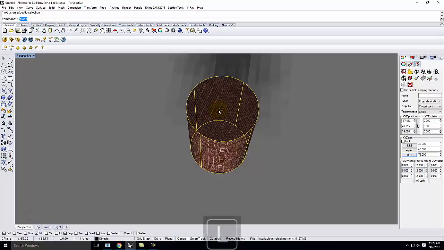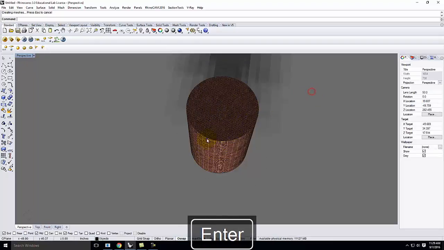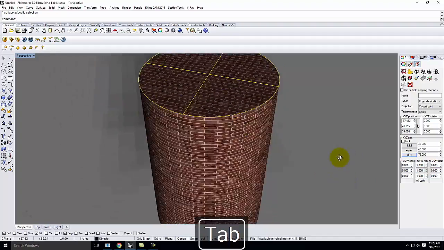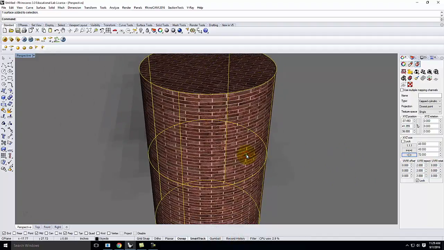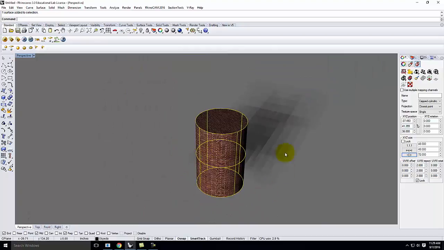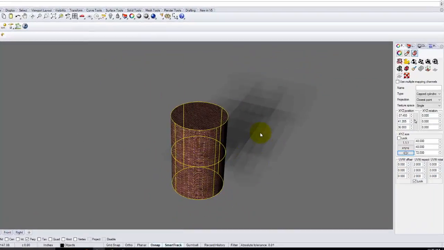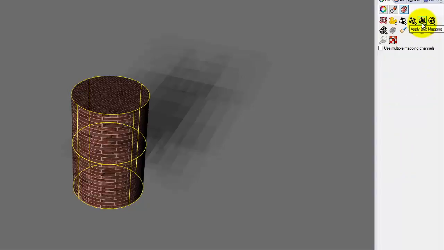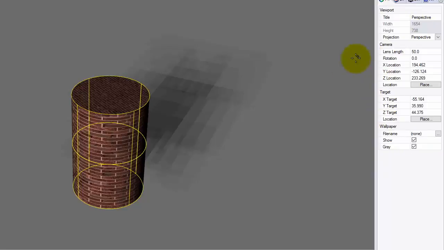So let me explode this object. Right? And just by exploding it, I have different settings on the top than I did on the side. And you see it looks different. Now I could start to make adjustments for the top. Let's make the top at 1 instead. Like that. Different from the cylinder. Okay? The way cylinder mapping is applied, it's applied consistently all the way around the cylinder. If instead I took the cylinder object, and let me delete this mapping, and I applied a box map to it, I'm trying to think of whether this will show well enough what's happening.